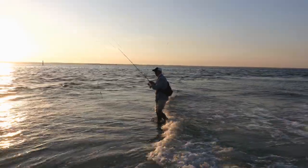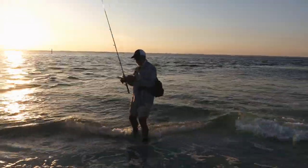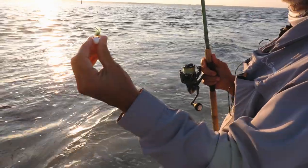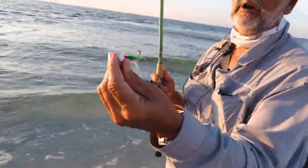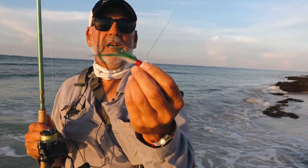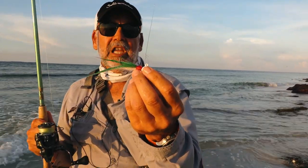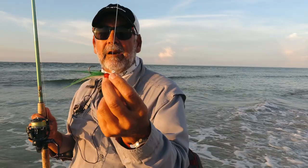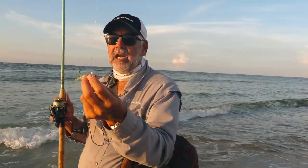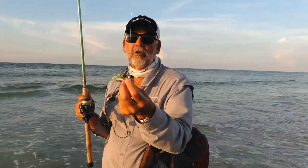Are you getting strikes every cast? Definitely fish out here. I got skin scale on there. Fishing just a half ounce green and white bucktail with a little bit of mylar flash in there. There's a lot of bait swimming along this point here, and this is really just trying to mimic the bait, but it's heavy enough to get down to the bottom. Right now, that's the key — you've got to be bouncing your lure along the bottom. That's where the trout or the snook waiting, whatever we're in here, are hanging on. Just let it bounce along the bottom with the current and hope that something picks it up. So far, so good.